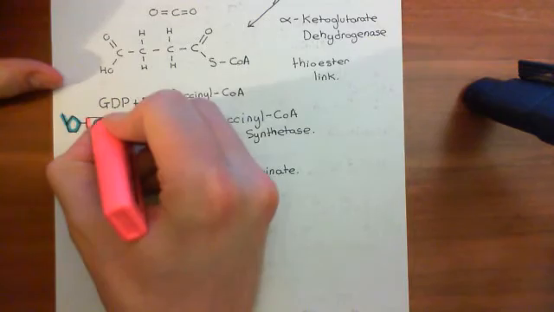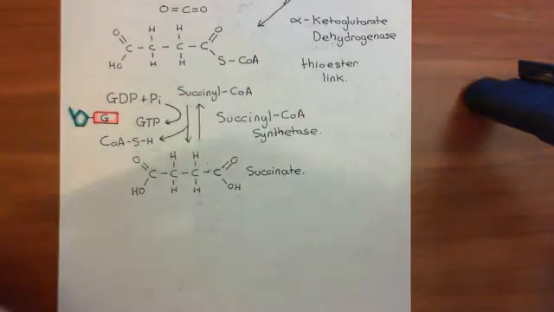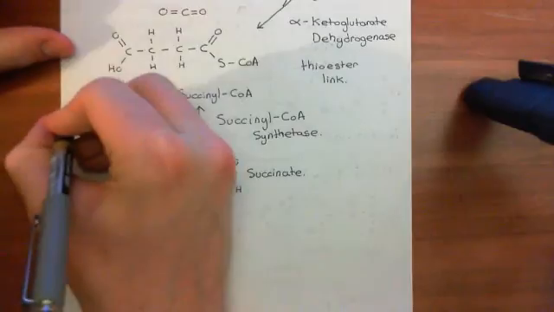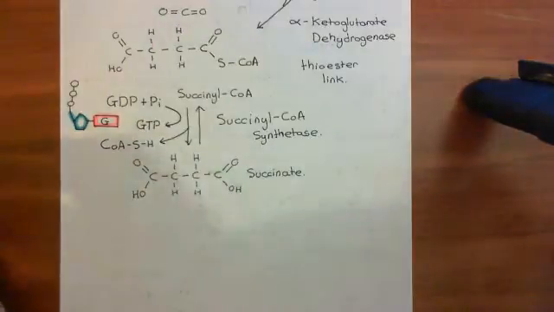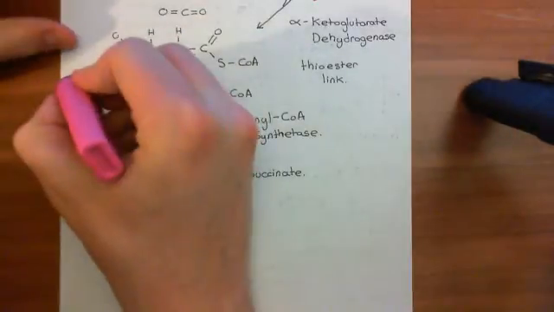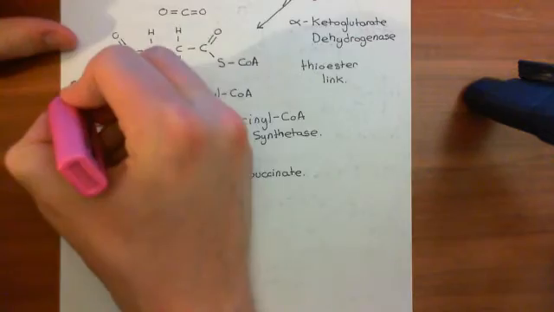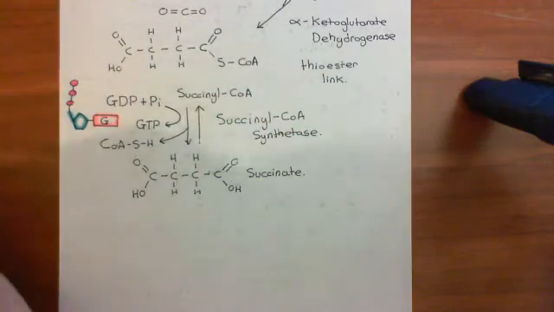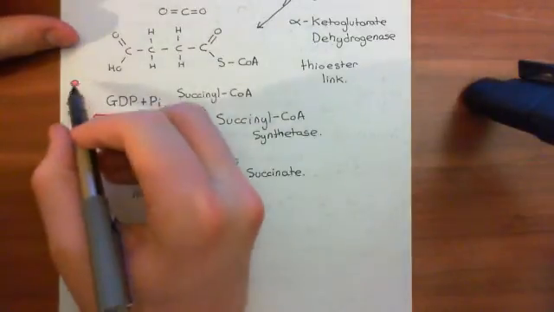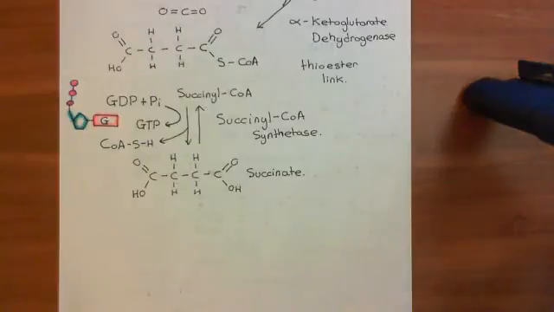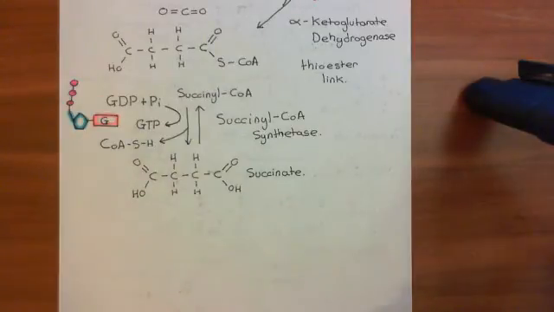So if we want guanosine triphosphate, what we need is three phosphate groups stuck off this fifth carbon up here. So you'll have three phosphate groups like so, and this will be guanosine triphosphate, or GTP. When we take guanosine diphosphate — that's the same thing but with only two phosphate groups — we're going to bring in a third, bind them together, and when you do that it produces water as a product. And we're going to use that water to break the succinyl coenzyme A down into succinate and coenzyme A.